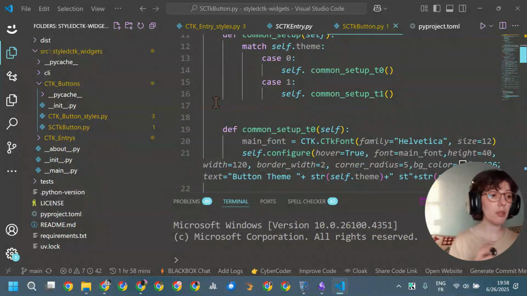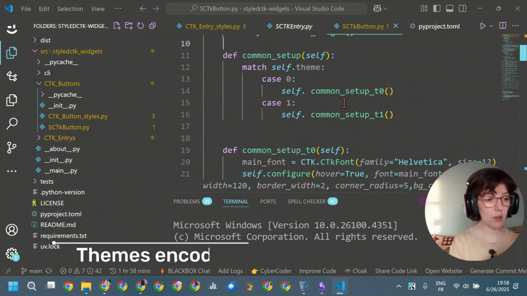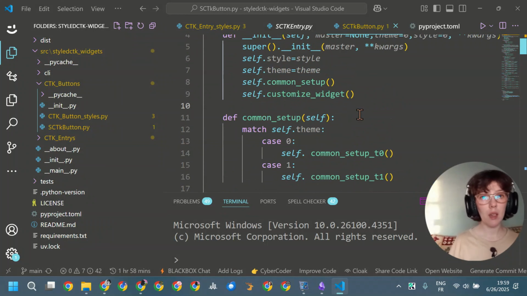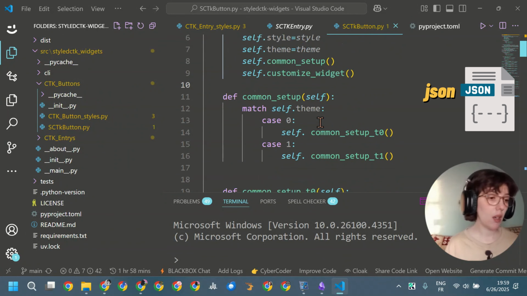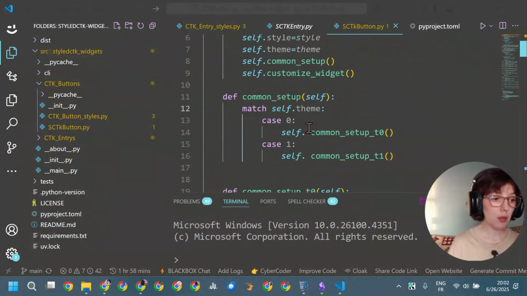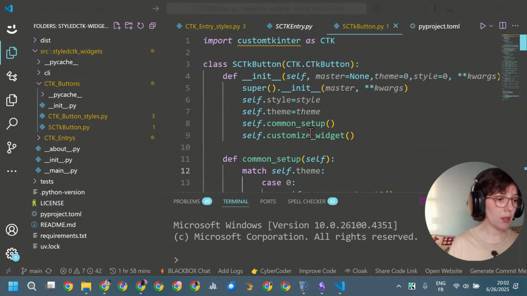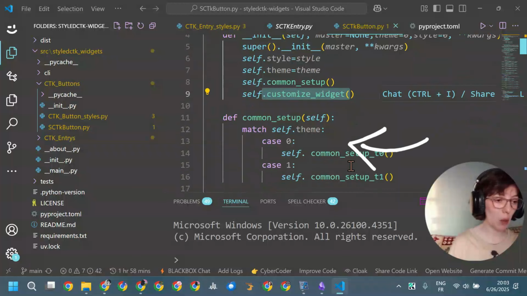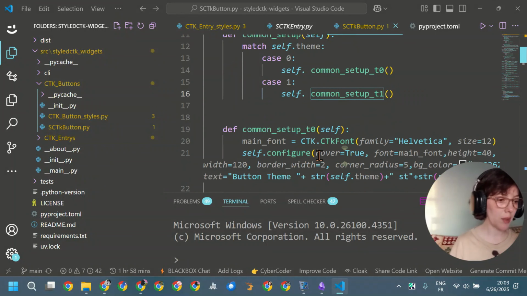The second issue is related to the way the styles and themes are implemented. They are defined directly in the code. A better strategy would have been to use files, for example, JSON files. It will allow later, for example, to customize the themes or to add new ones. But there is a good thing worth mentioning in this code: the separation between the common features or the common setup and the customized or specific ones. It avoids code being repeated.